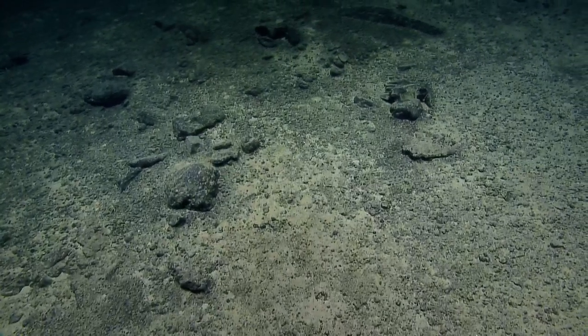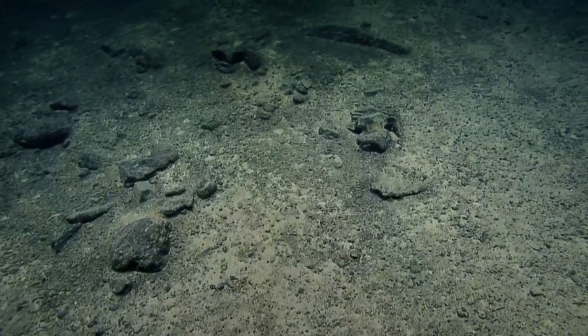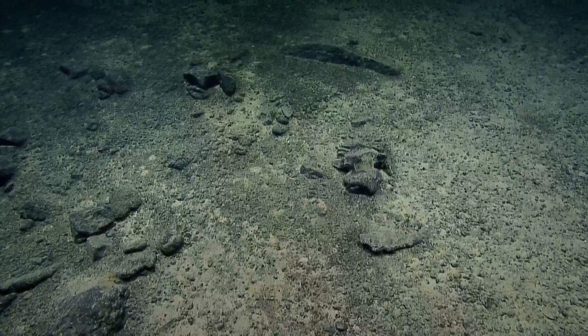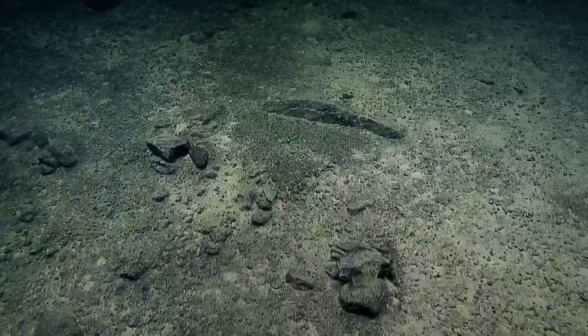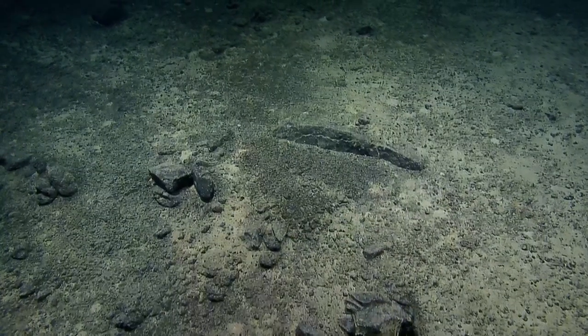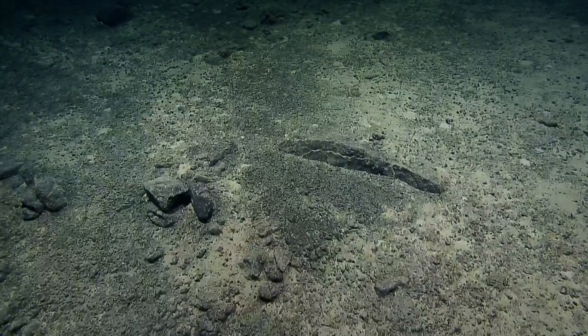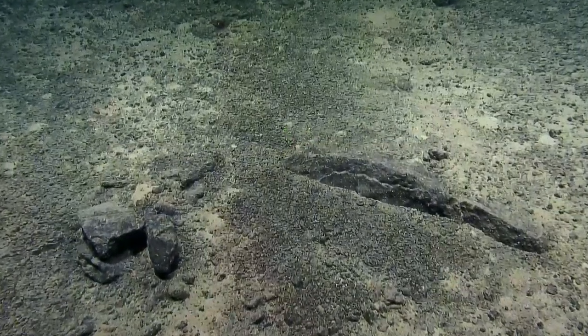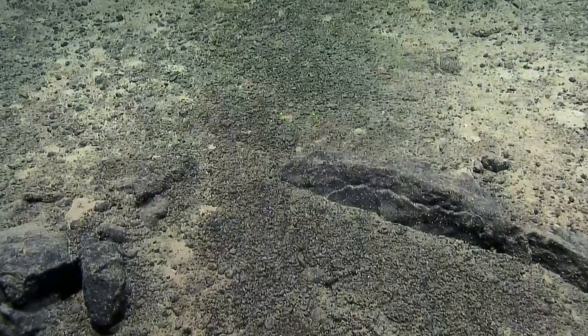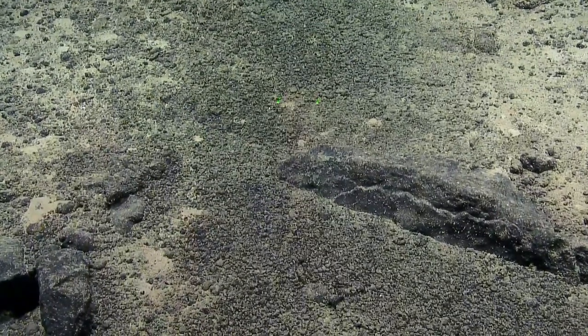This is getting interesting. Look at this, huh? Yeah. It's getting richer. And you see on the downslope side of that rock, they get a nice collection there. You gonna go ahead and push out in here a bit, please, Dave? This is getting nice, good stuff. Look at that. Thanks, Dave.